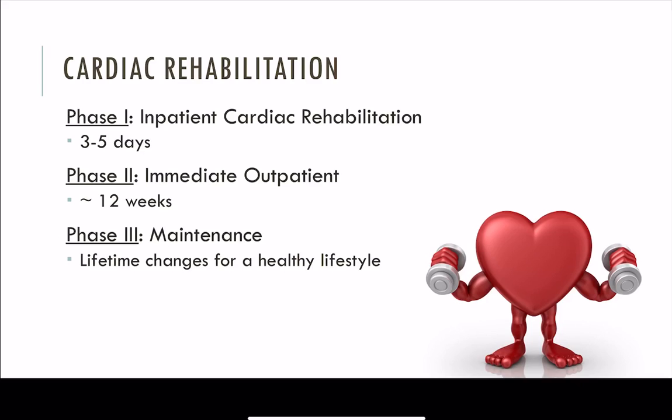Phase 2 is immediately referred to an outpatient center. Typically part of phase 1 cardiac rehab is making the arrangements so they're all ready and set to jump into phase 2 when they get discharged. That phase 2 typically lasts around 12 weeks. And then phase 3 is the maintenance phase, which is the lifetime of change that will have to come and be maintained to stay healthy and safe once you have had a cardiac incident. Cardiac rehab is typically going to be referred by the physician as soon as the patient is stable. Mobility is the goal. Get them up and get them moving.